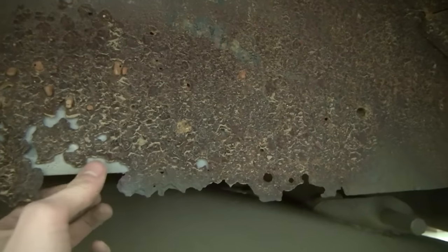Here's an example of what happens to Willys when they sit outside. Probably gonna grind all that out. There's some solid metal right behind this.